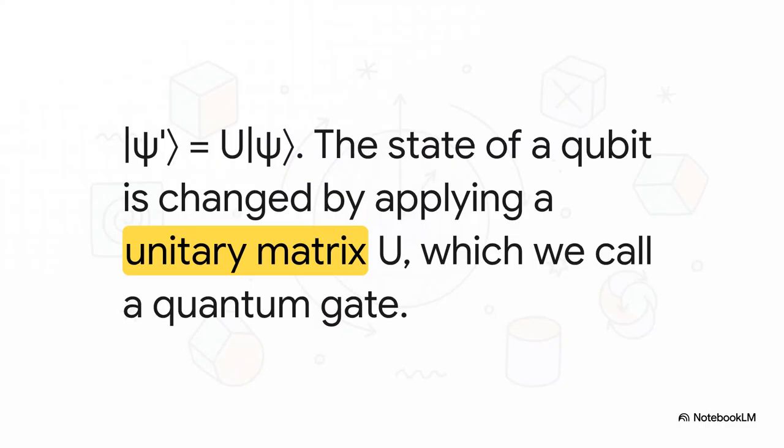So, the big question is, how do we actually move a qubit state from one point on that sphere to another? Well, we use a special kind of mathematical operation called a unitary matrix. Now, that sounds fancy, but in the world of quantum computing, we just call them gates. That's it. They're the basic instructions that tell a qubit how to change its state. And under the hood, it's all just matrix multiplication doing the work.